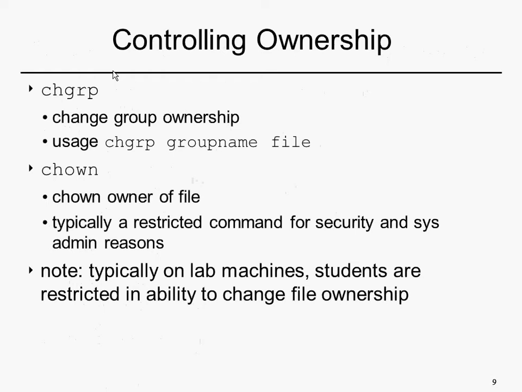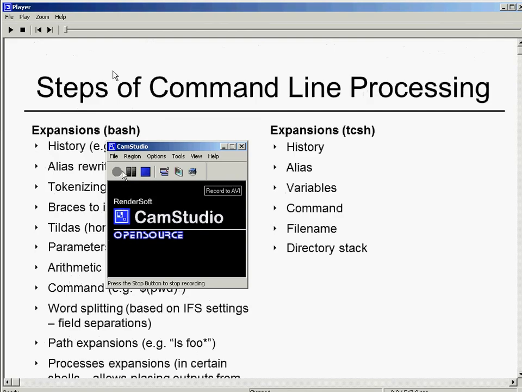Previously we had seen a command to change permissions: who can access your file, what they can do with it. What was that command called? Chmod. C-H-M-O-D. And we saw how we could specify the two types of information that it needs to do its job. So what does chmod need to do its job?